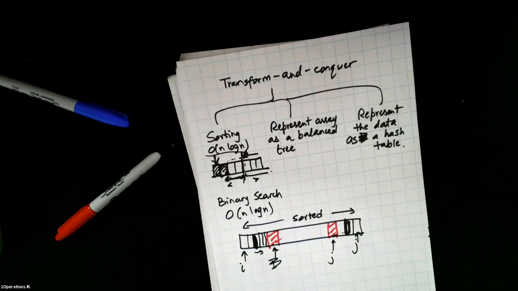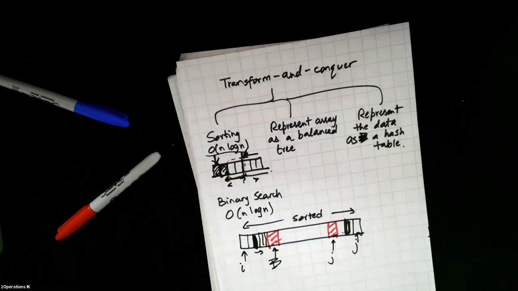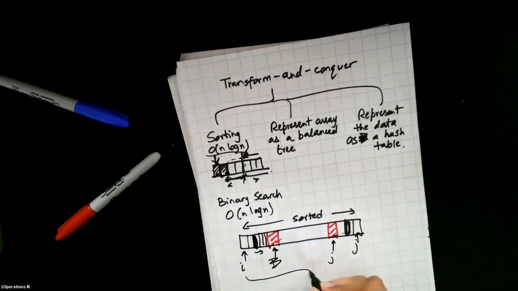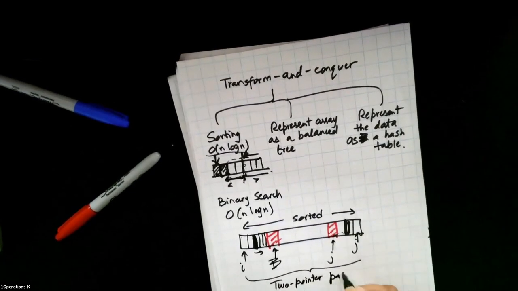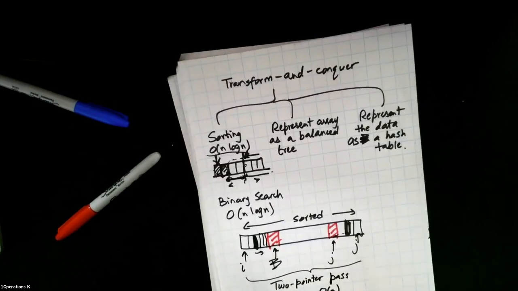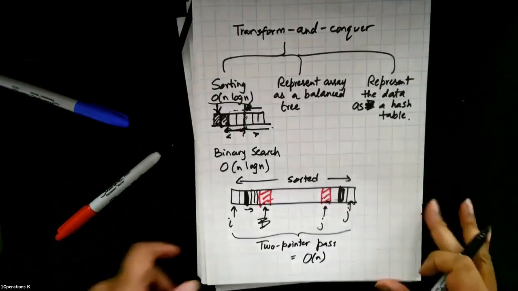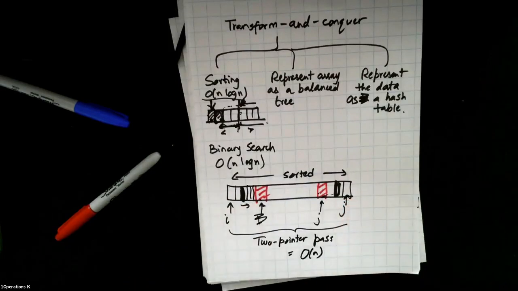terminate in how much worst case time? Yeah, so this two-pointer pass is going to be linear. Is it order of n? Yeah, linear means it's going to be order of n. Because in each step, we are either incrementing the I pointer or decreasing the J pointer, depending on the outcome of that comparison. If the sum of those two numbers is equal to the target, of course, then we are done. If it's less than the target, we increment the I pointer, else we decrement the J pointer.